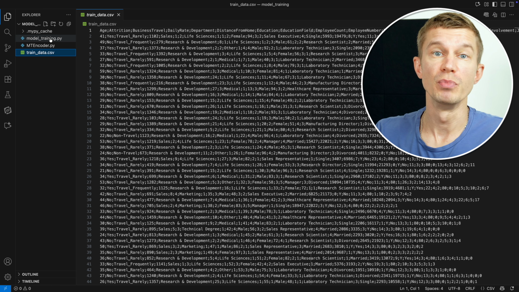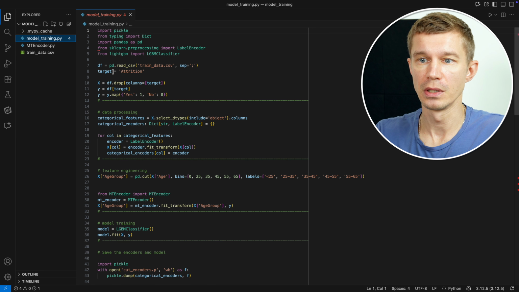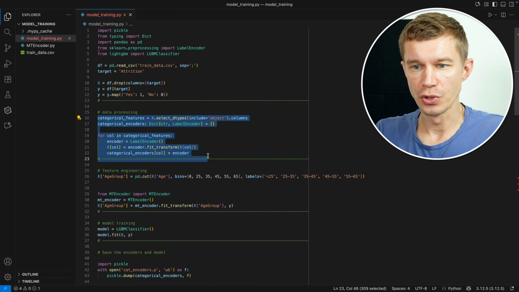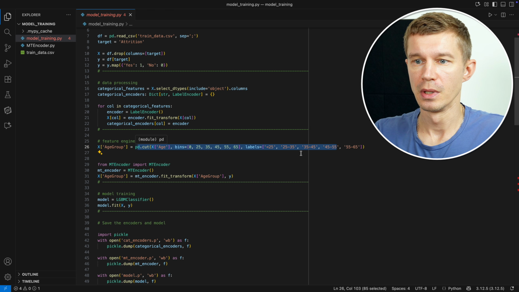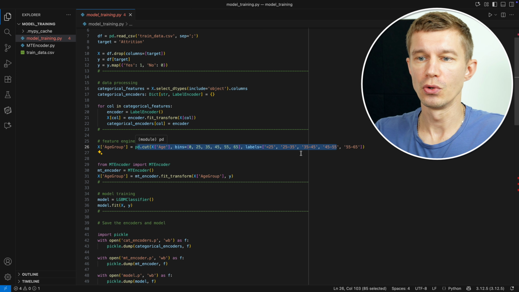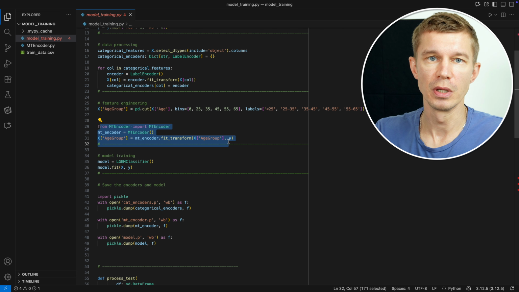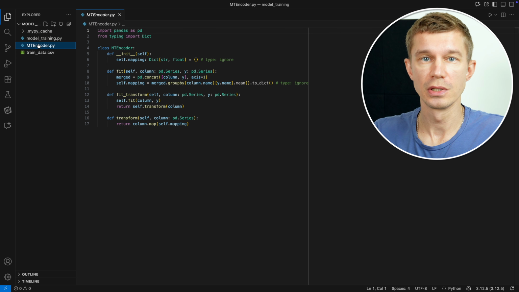And this is what you have been doing to this data before you trained the model. So you read the data, and there is your target, X and Y. You've done some categorical encoding for categorical features in here, and some simple feature engineering. For example, you took the age group and broke it down into bins of 25 to 35, and so forth. And also you've done some mean target encoding to this age group because they are categories after you've broken them down, and then you encode them with the mean value of the target variable. And there is this mean target encoder class that I've composed quickly just as an example.